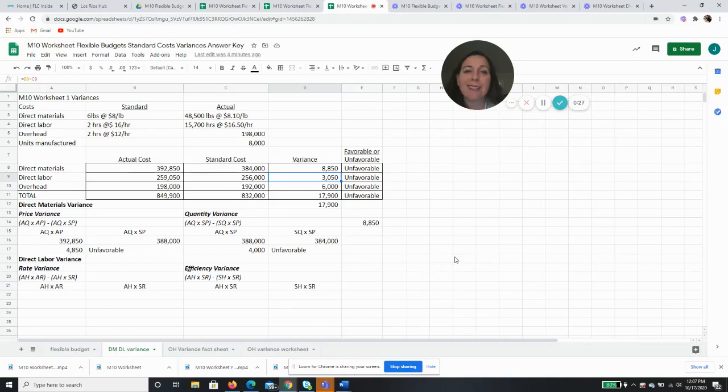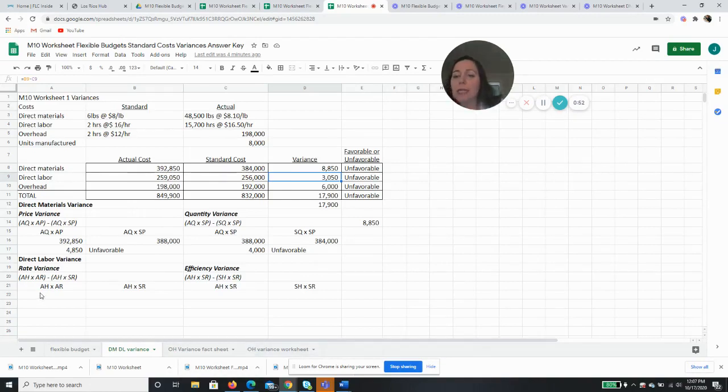Now, likely this isn't going to show up on our radar, right? This is probably going to be within our acceptable range. It's not that much money when you think about how much we're making and how much we're paying. But let's assume this does show up on our radar. Maybe we're a new manager and we're looking into everything, or maybe labor's just always been a problem. But we're going to look at it.